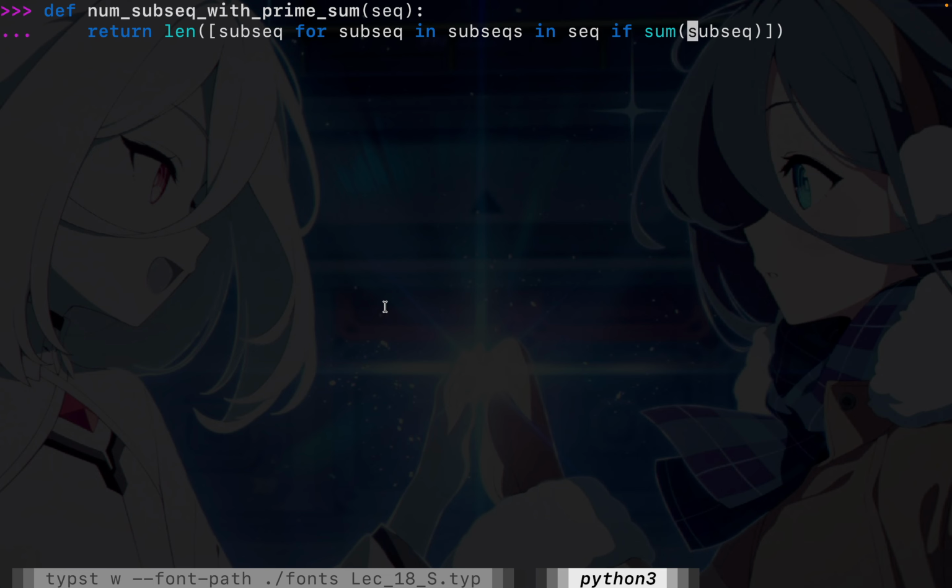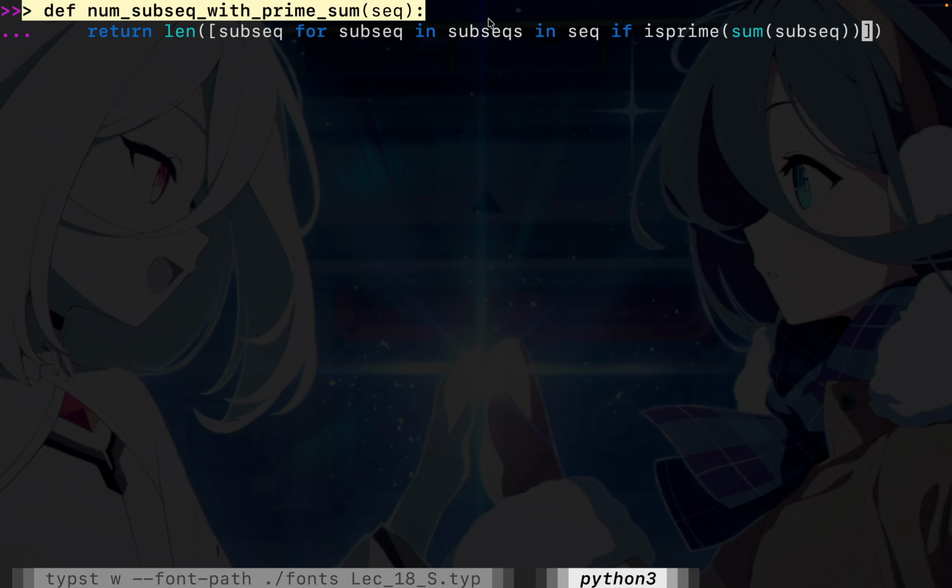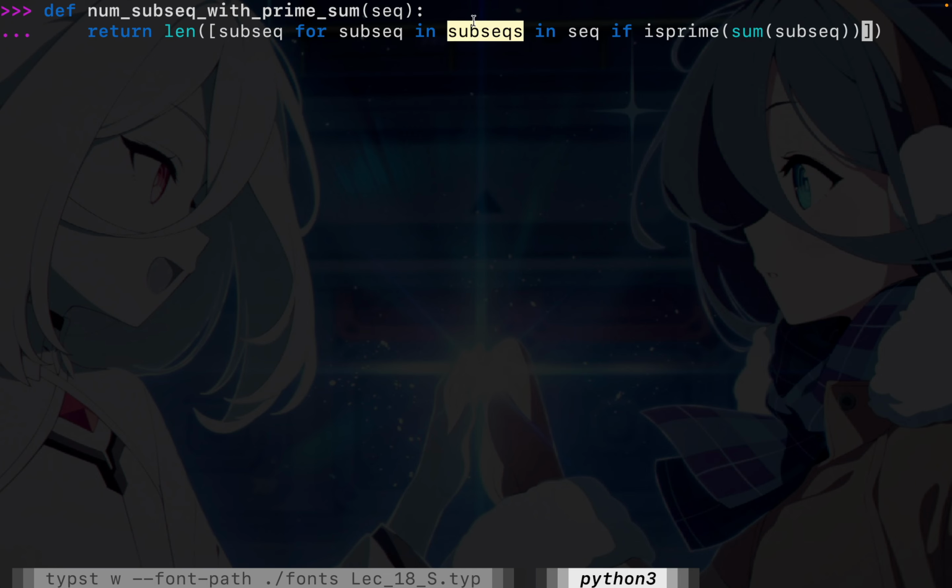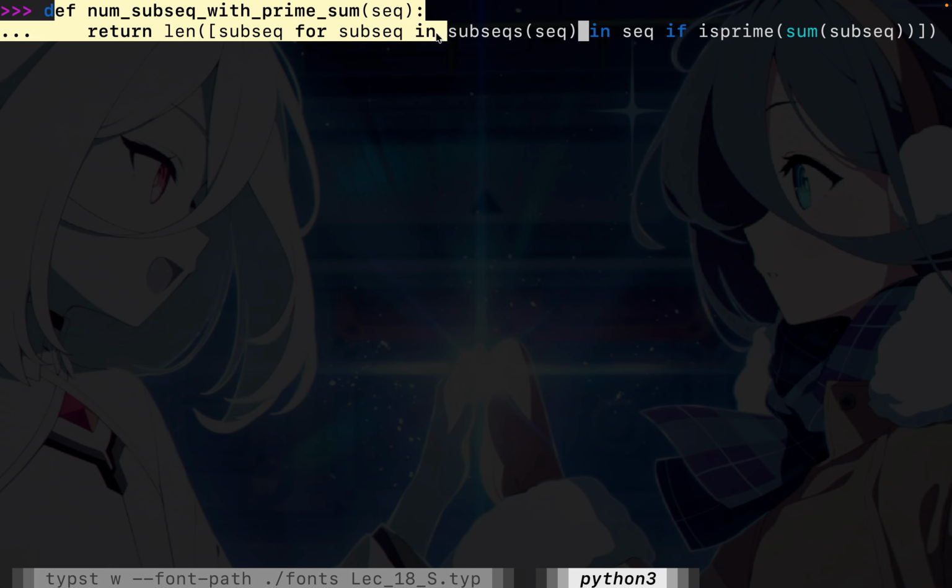We can make an additional function for is prime. Then that's already a solution to this problem, since we have this subsequences function already. This is subsequences of the sequence, and for is prime, we can just implement that separately. But the point is, since we have this function, it's now very easy to solve this separate problem.